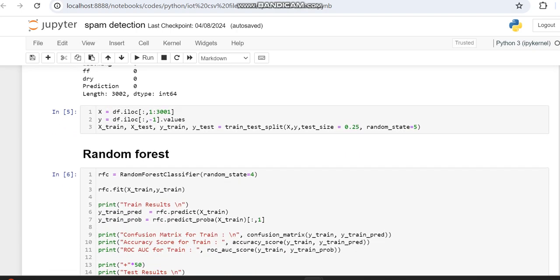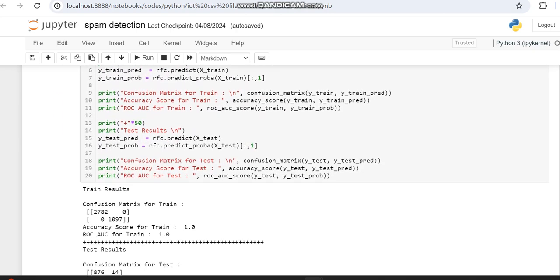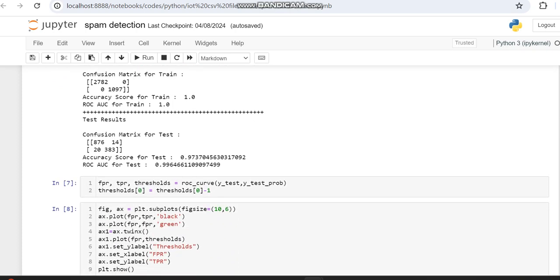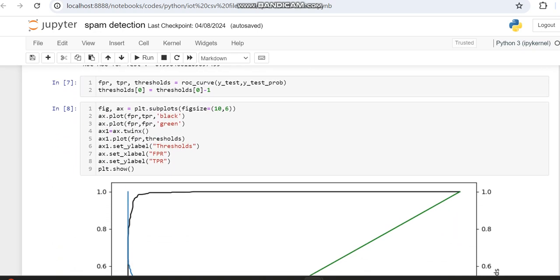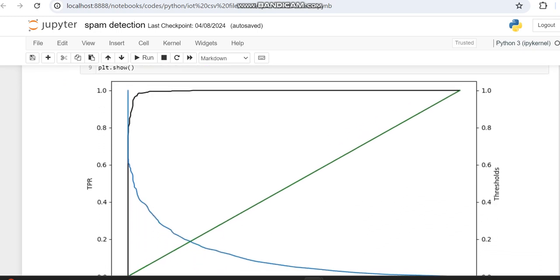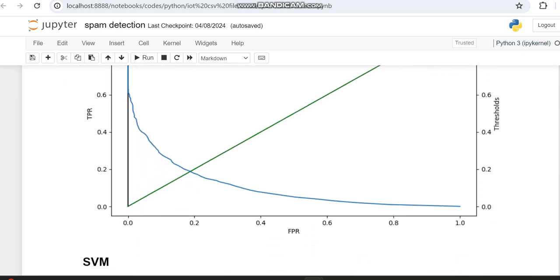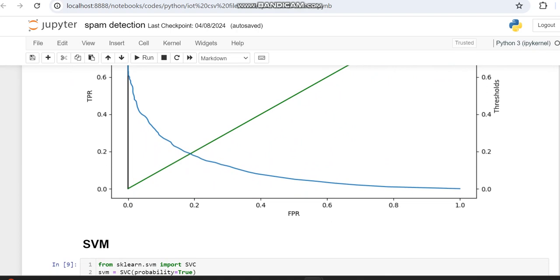So already we have worked with the random forest algorithm, and we got a training accuracy of 100 and testing accuracy of 0.9737, and we have also plotted an ROC curve for every algorithm, with the false positive rate FPR and true positive rate TPR on the axes.